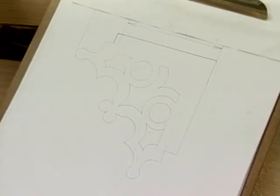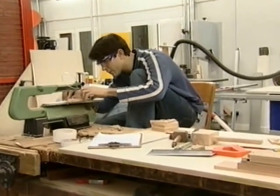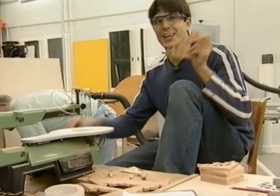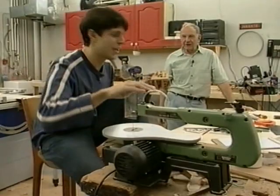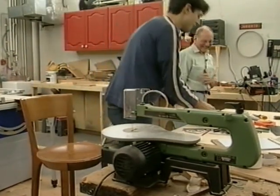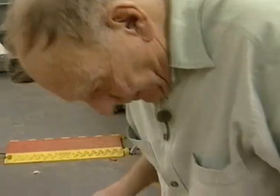Today, Den and I are completing our elegant side table. I've just spent a day and a night cutting out our fancy brackets — that's the last one to cut out. Eight of these little beauties. Den, I've done them all. You can do another few more if you want to. I'm going to have a rest. Den is going to tell you about the oak drawer.